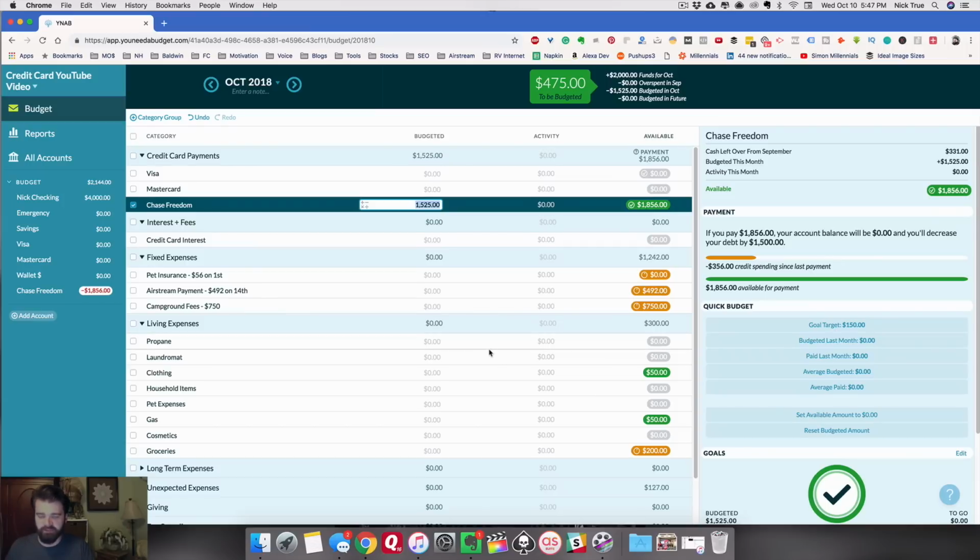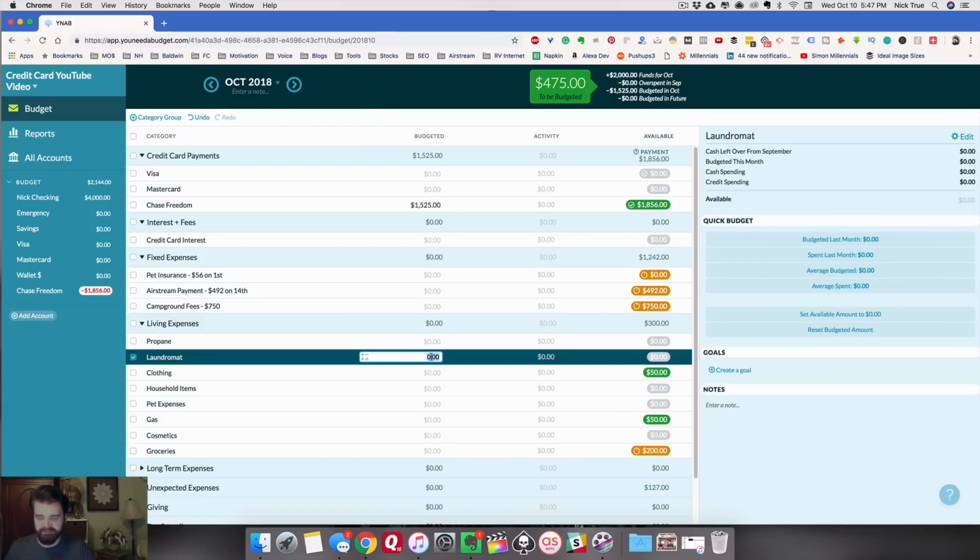So as you can see from this, if you were only ever spending money on a credit card that you had already budgeted for, you would never actually need to add any money to this budgeting category right here for the payment, because you would budget for it here, and then when you spent it on a credit card, YNAB would move it from here up to here. And as long as you don't overspend, you would never ever even have to worry about this right here.